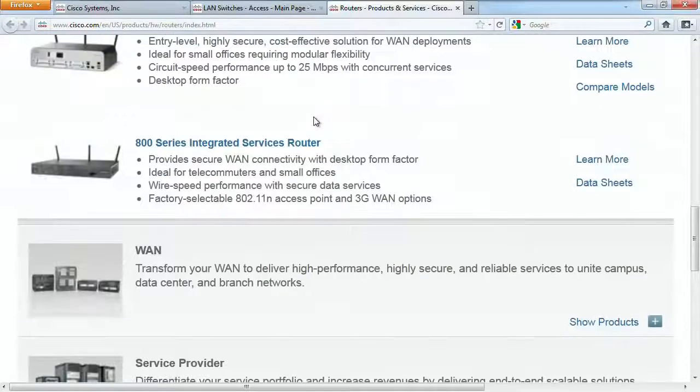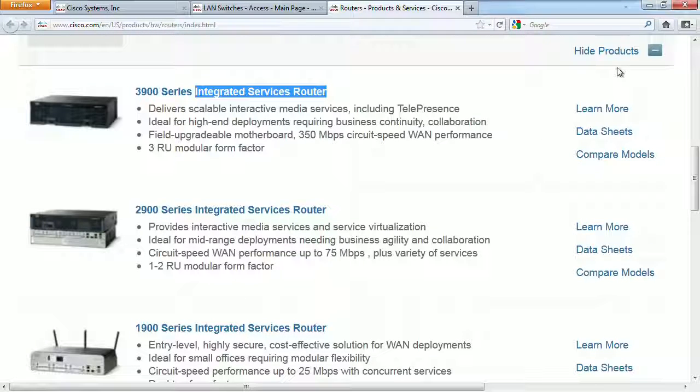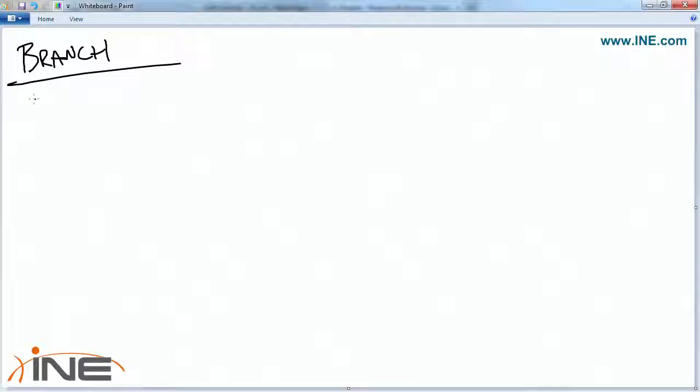The ones before that, if you click on to compare the models or look at all of them, generally these ones are going to be, so for the branch routers, these are the ones that originally started with the 2500 series, which are, at this point now, like 20 plus years old. But the idea is that we're using this to connect typically remote offices to some central location. The ones that we're going to be configuring this week are 2600s, which are still considered branch routers.